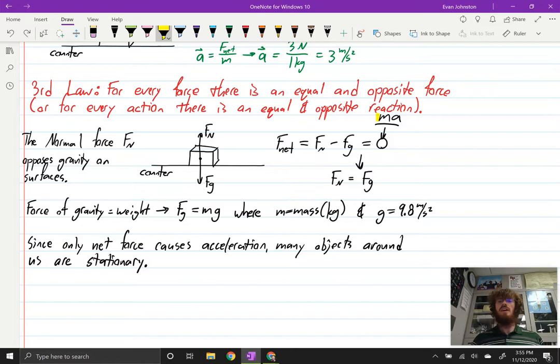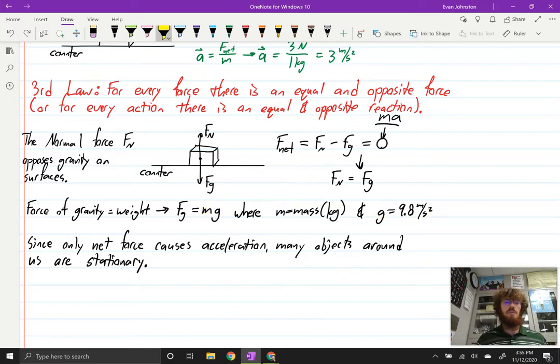All right. And so if this right side is 0, I can just add Fg over to the right side here. And so it makes sense that the normal force is equal to the force of gravity. So those two are, in fact, equal but opposite. And that's why this box or block or you or me isn't crushing through the earth and going faster and faster, and we're not speeding off into the atmosphere, okay? And so in the end, if we need to find that force of gravity, you would need just the mass, and you would just multiply the mass by g. And if you were on the moon, you'd just have g for the moon instead of 9.8.